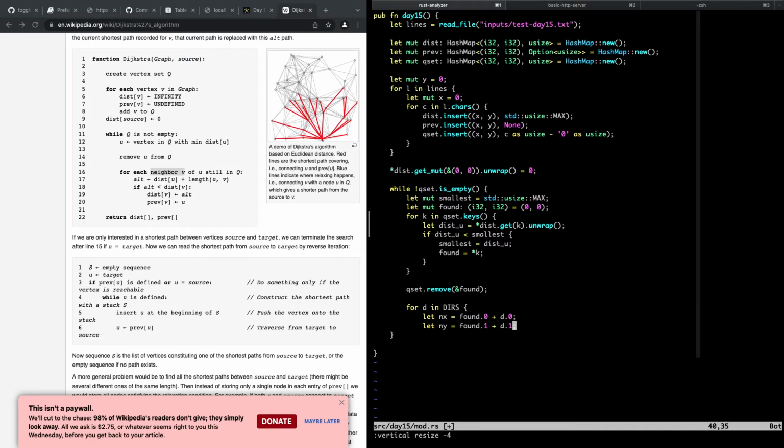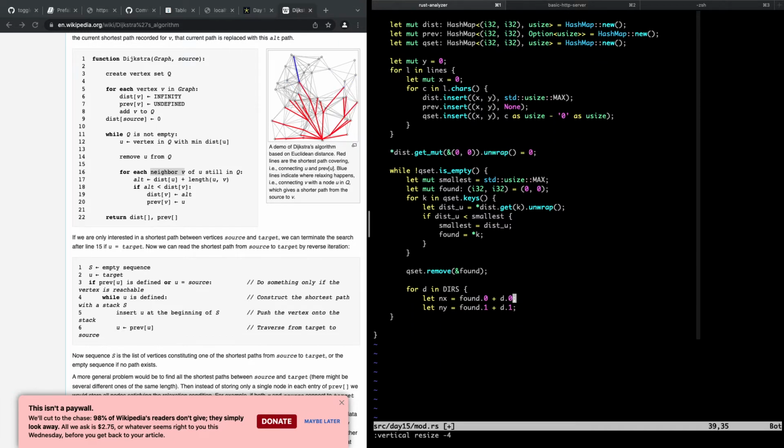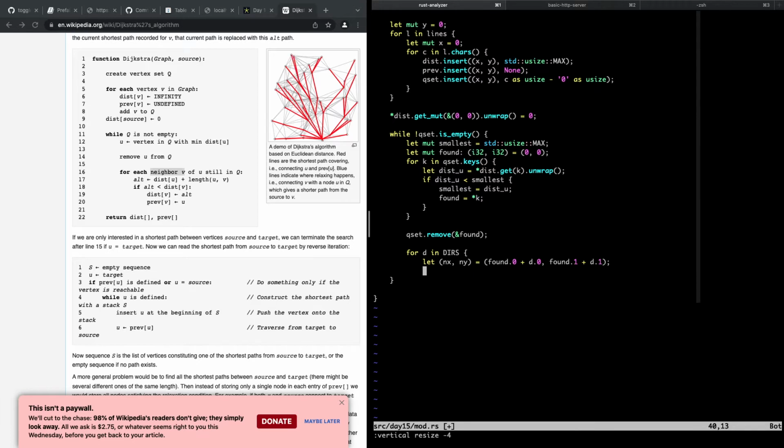I guess I could have done that in one let statement. Let's do that. And y, this, comma, that. There, that's clean. Okay, so now we're going to see each neighbor v of u.